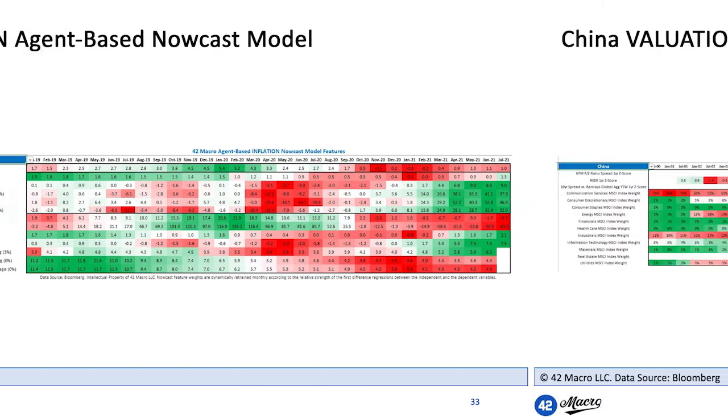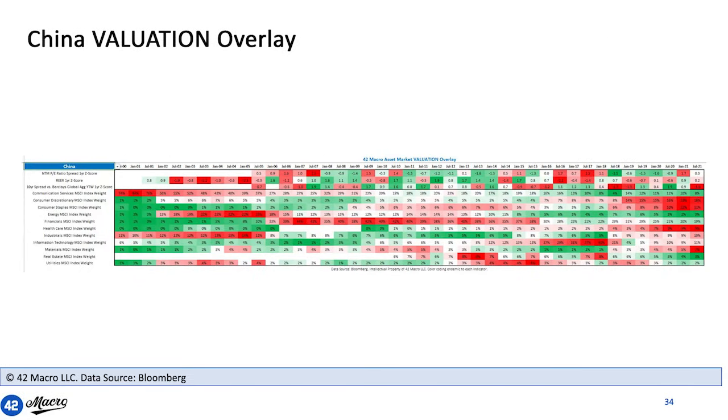On slide 34, looking at our China valuation overlay. The one thing I would call out is that Chinese bonds, which is the third row, looking at the 10-year yield spread for the Chinese 10-year relative to the Barclays Global Ag Yield to Worst on a 1-year Z-score basis, that's showing you that the Chinese 10-year is quite narrow relative to the Barclays Global Ag. So that's something to call out.